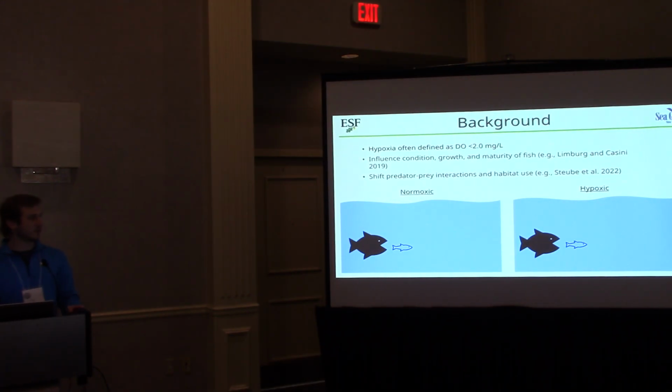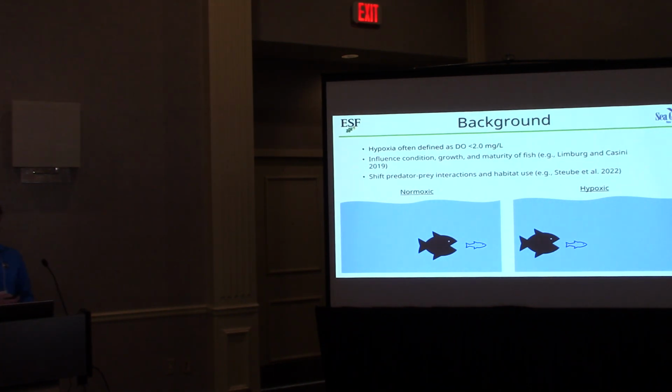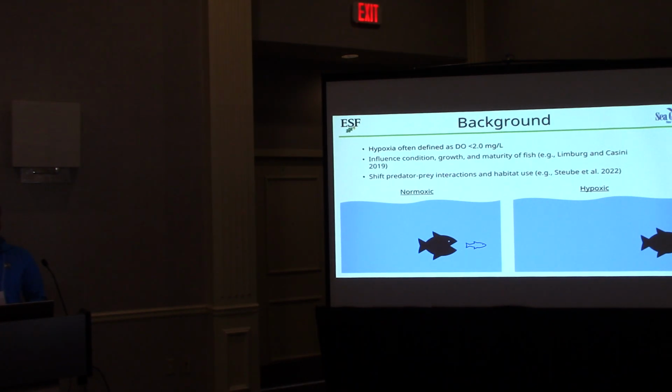One example of a shifting predator-prey interaction that you might see is in line with the prey stress model, which says that if the prey is more sensitive to a stressor than the predator, it will be at a disadvantage and get exploited at a higher rate. So basically, in the context of hypoxia, if you have a normoxic condition, the prey might be able to evade the predator, but in hypoxic conditions, because it's more sensitive to that hypoxia, now it might get captured by that predator at a little bit of a higher rate.